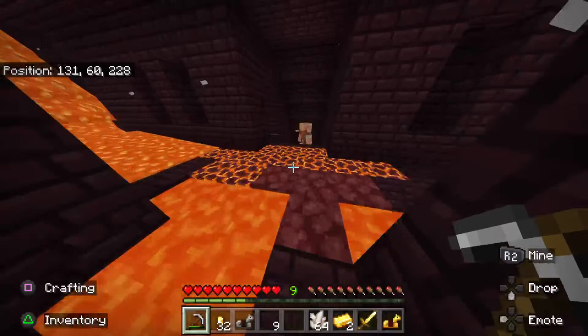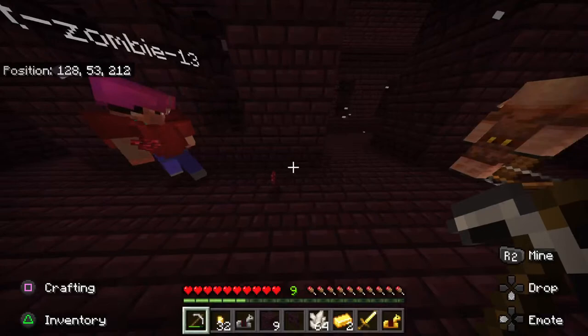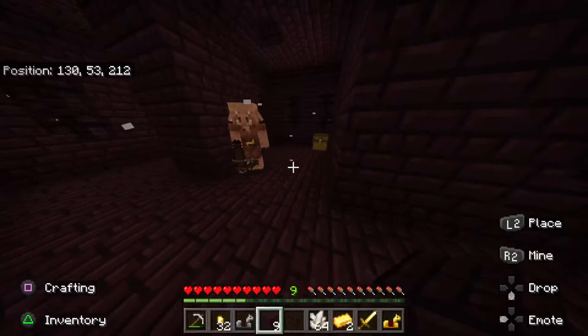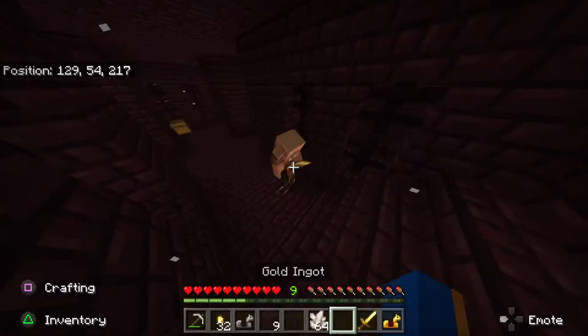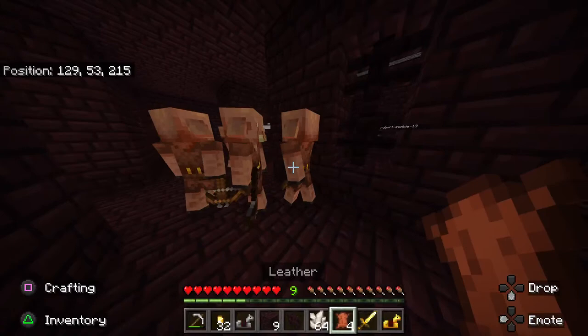He did. Where is it? Oh. Alright, give me it all. Here you go. I'm trading this kid 2 gold. See what he gives me. What you gonna give me? Bro, you gave me some leather, bro. Boo you. And you gave me a fire charge.